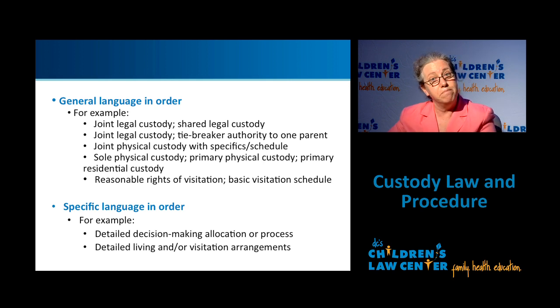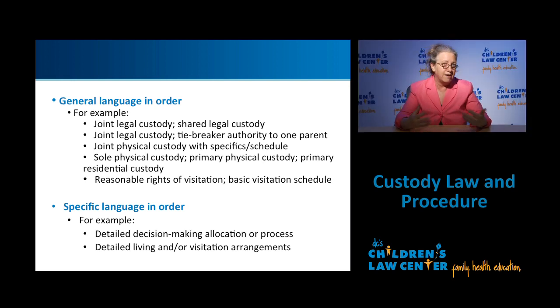Or you may see a very basic visitation schedule: every other weekend visitation, four weeks in the summer, holidays are divided up. So again, you can craft this however you want, but those are typical general provisions to address legal and physical custody. So that's what I call the general end of the spectrum.